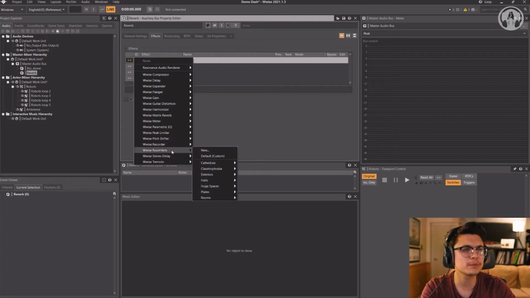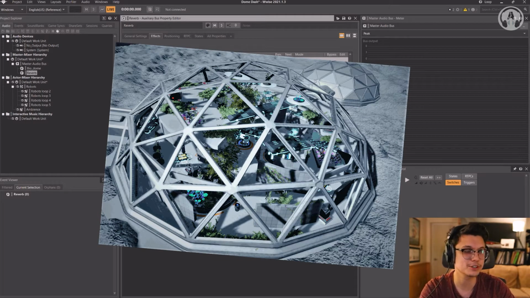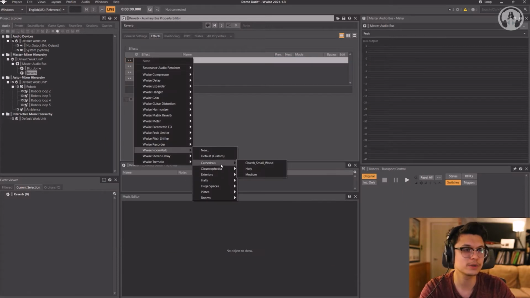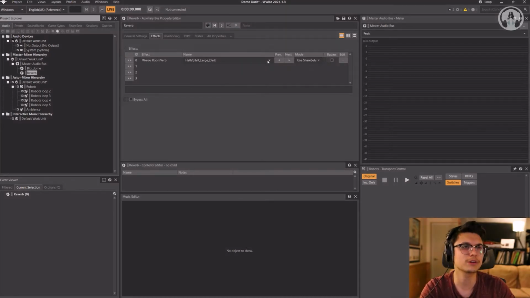I believe the one that I'm using is Reverb. The world that I'm using is like a giant dome, so I think what I set it to was just like a hall, or I don't know. It doesn't really matter too much. It's just called hall park. So now I have a reverb going.